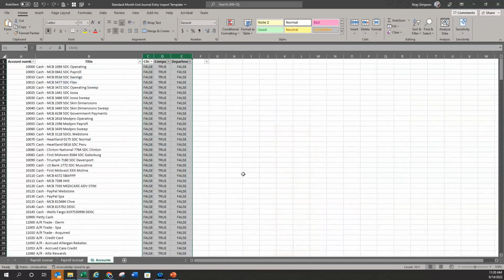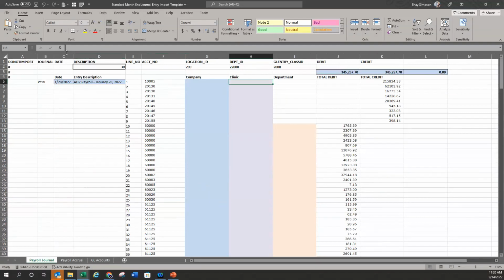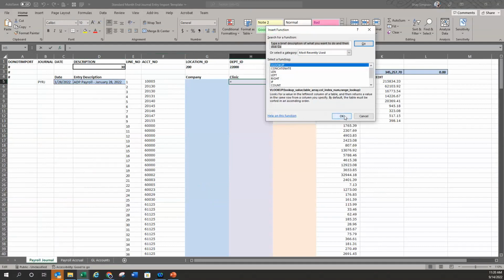So I have done a managed view in Sage Intacct with my GL accounts, my title, and then my clinics, my companies, and my departments. And I have populated those to say true if it's required, false if it's not, okay? So now to ensure that this is going to work as expected, first and foremost, I'm going to do just a simple VLOOKUP.